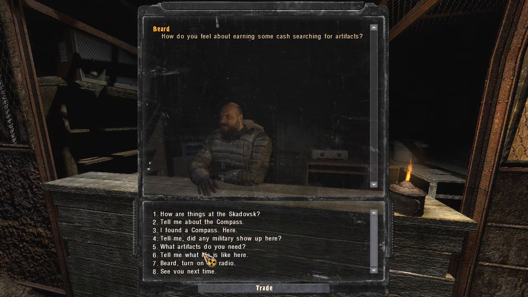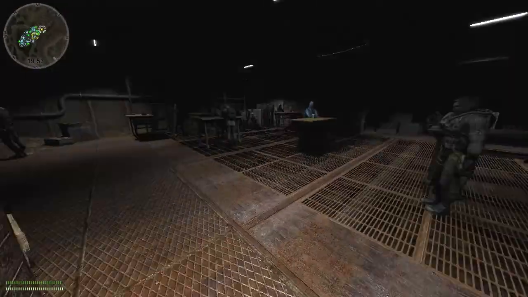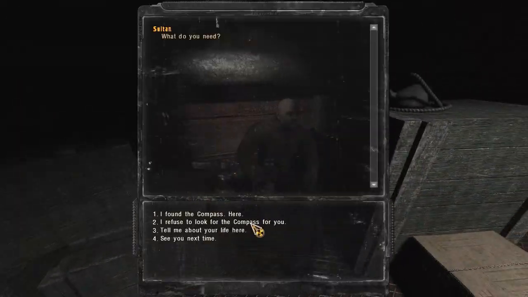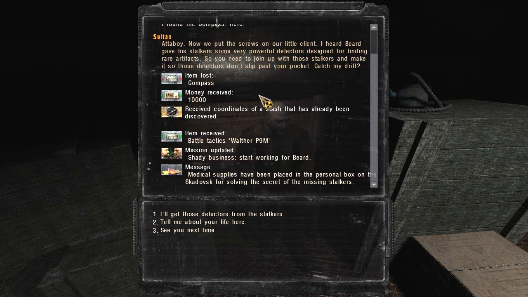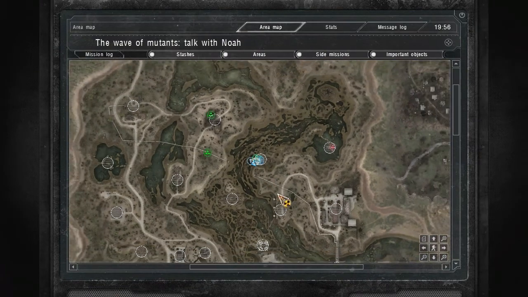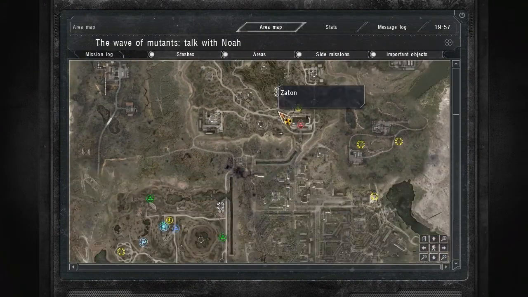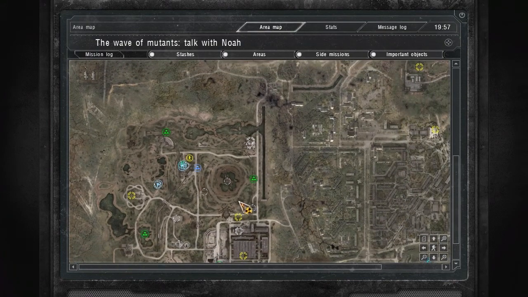Whoa! That's a lot of things. Wasn't I going to sabotage Beard? Yeah. 10 grand. Okay, wait. Attaboy, now we put the screws in our little car. I heard Beard gave Stalker some powerful. Ooh! So you need to join up with Stalkers and. Okay, so we're going like pure bandit here, just specifically for our benefit, which I'm completely fine with.